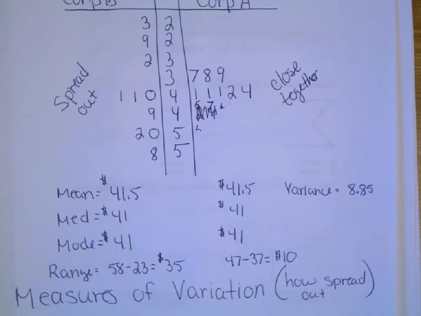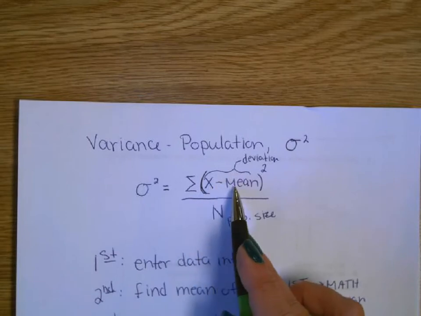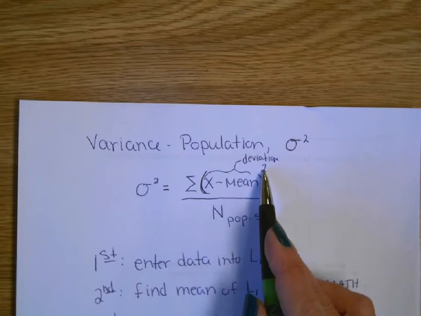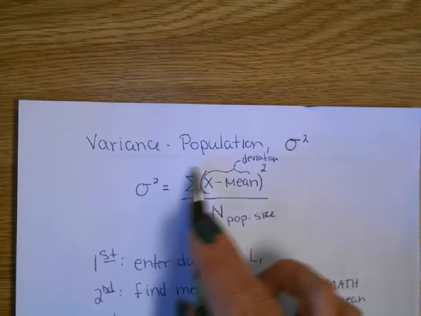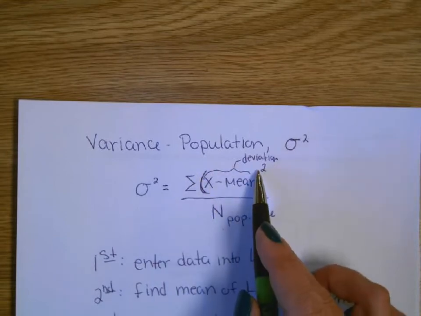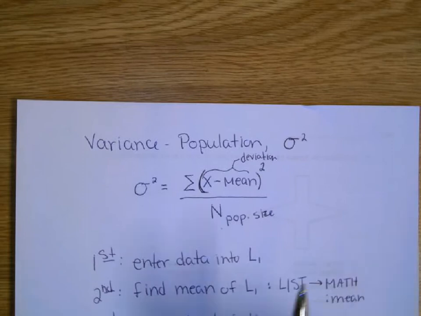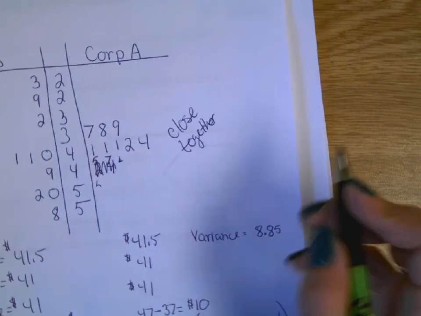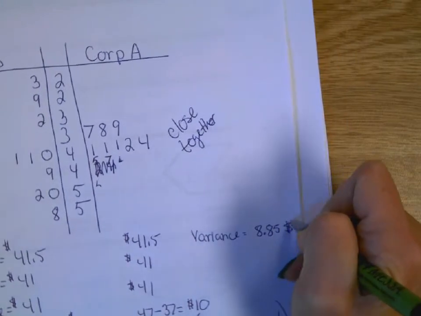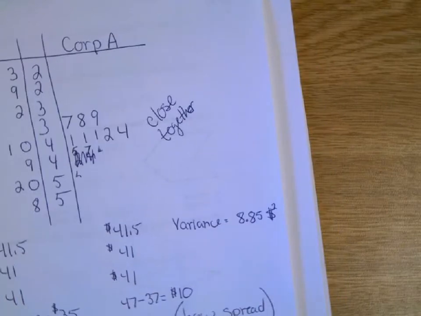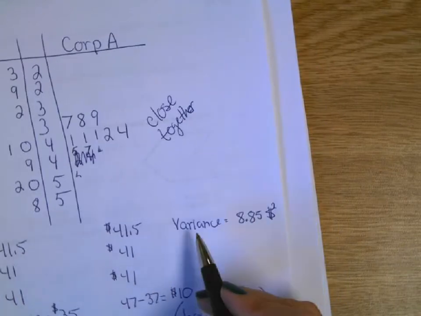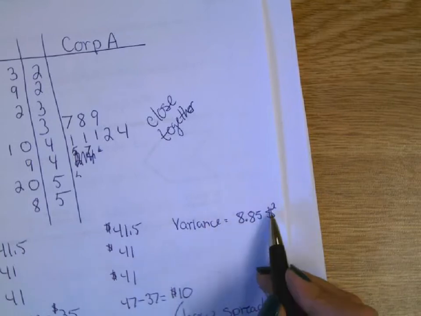But now I want to talk about the units that belong on there. Take a look at our formula. This was dollars minus dollars, so I've got dollars. Square the dollars, now I'm at dollars squared. I add up all of my dollars squared, I'm still at dollars squared. Then I divide them into groups. My unit on variance is 8.85 thousands of dollars squared. Dollars squared don't even make any sense in this world, okay? The reason we don't talk variance so often is because the units are usually non-existent.